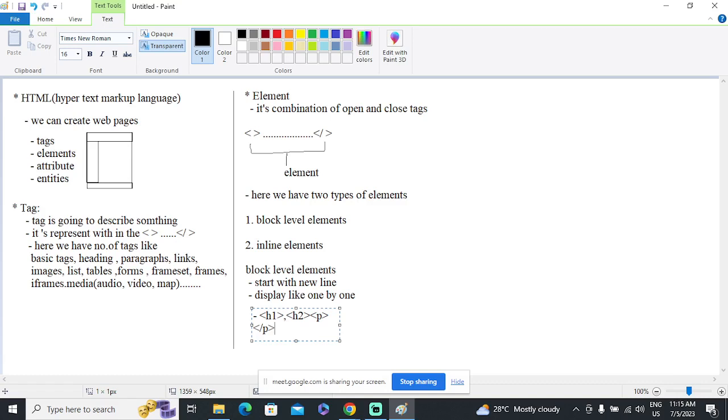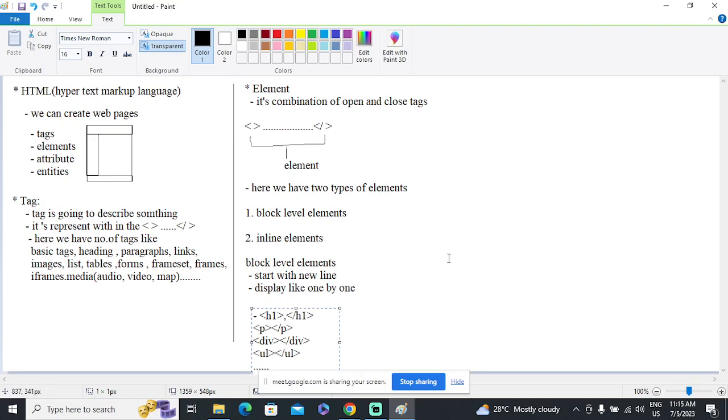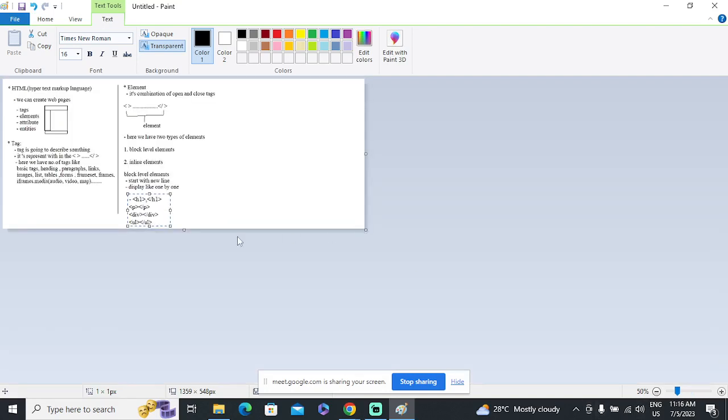These are so many, guys. These are block elements.